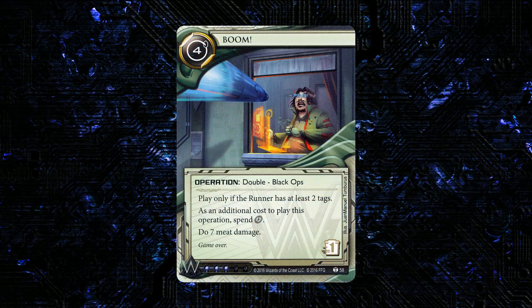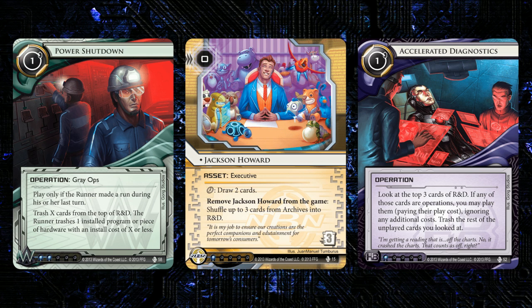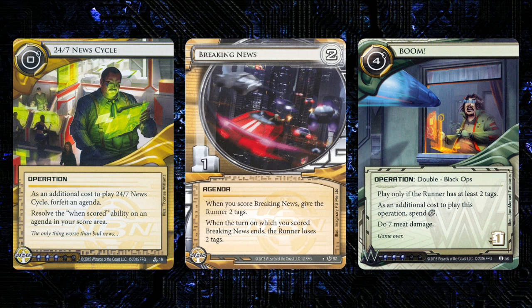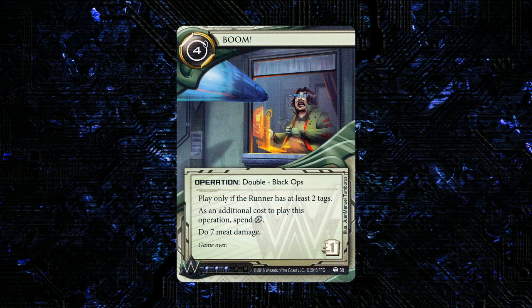This card, I think, is really good in the power shutdown combo as well, because you're not going to have to iterate the combo, go through 3 different Jackson cycles. You're going to potentially be able to just hit him with 24/7 and Boom, and that's going to be enough to flatline the runner. And pretty much all you have to do is have the Breaking News already scored in your scoring area. I do really like the 1 trash cost on this card.